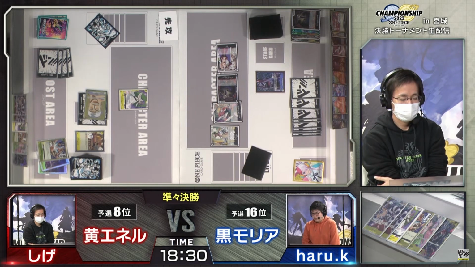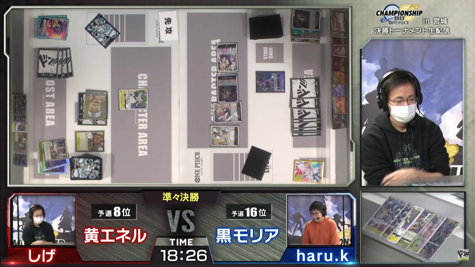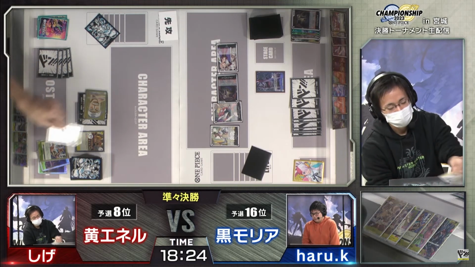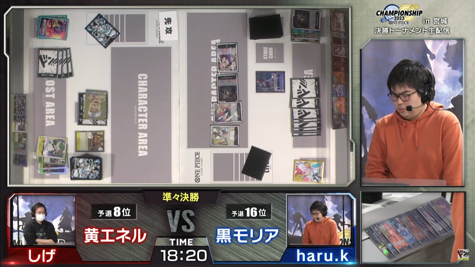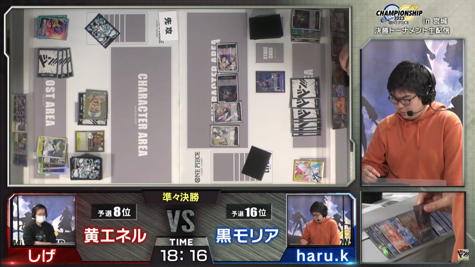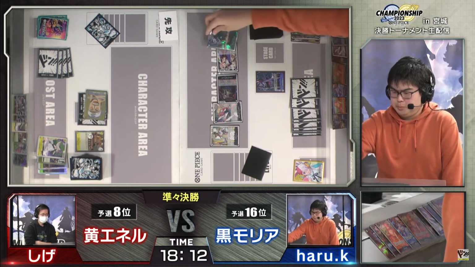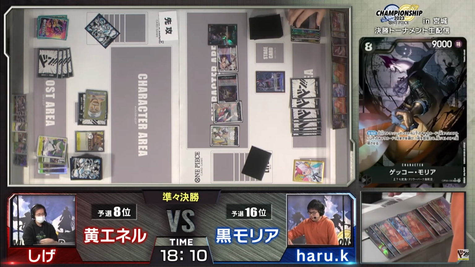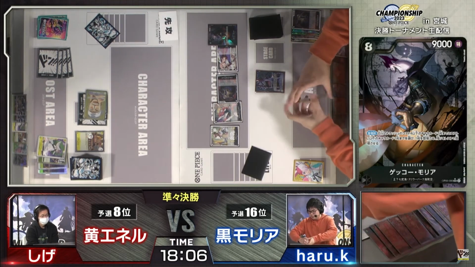Now what do you do here if you're Enel? If you're Enel, you proc, right? You could do that. I think probably, yeah, blocking is the smartest decision here, because they have all of their Dawn left and 2 other potential attackers. So it could be a little bit tough. And it looks like they're going to be playing that new Gecko Moria. That new Gecko Moria again.